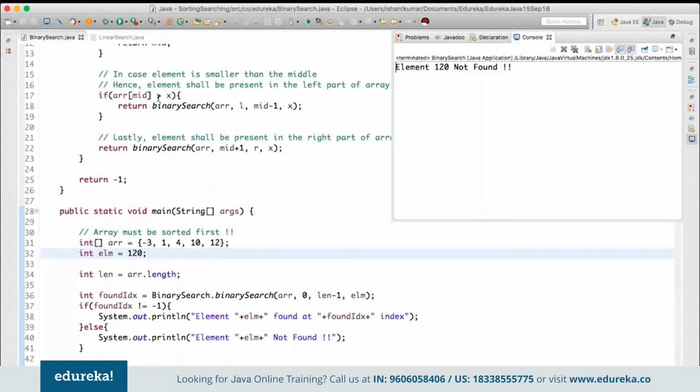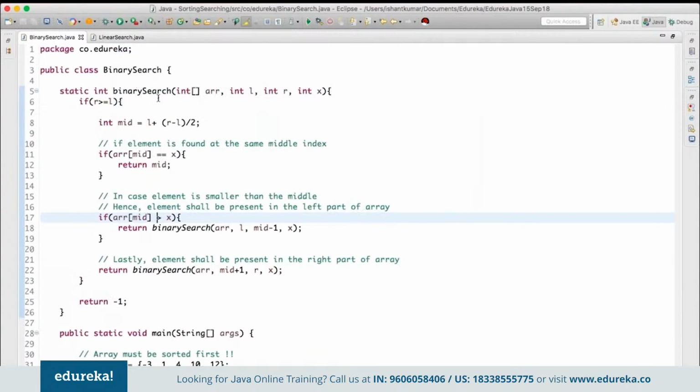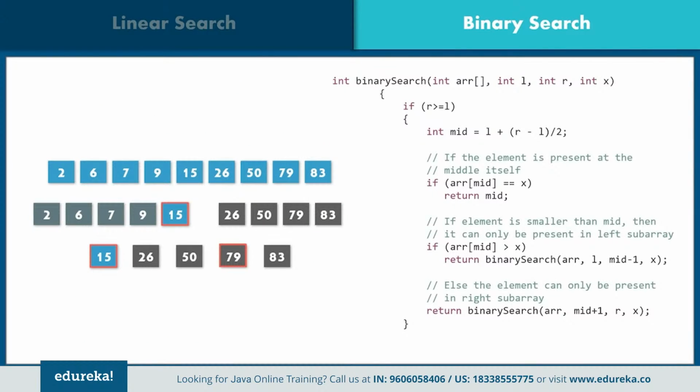So guys, this is a binary search operation. You keep on dividing your array into subarrays to the left and to the right, and then follow the array in which your element would be present, right? So it is a greater than or less than condition check. This is a recursion approach through which we are solving this binary search problem. So this is what we have over here in the binary search part.